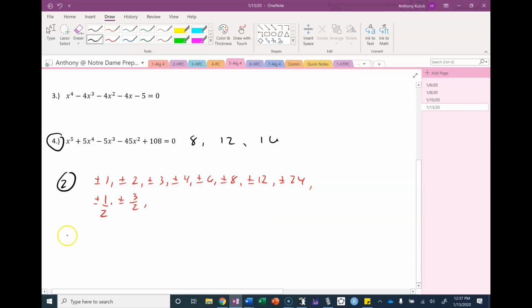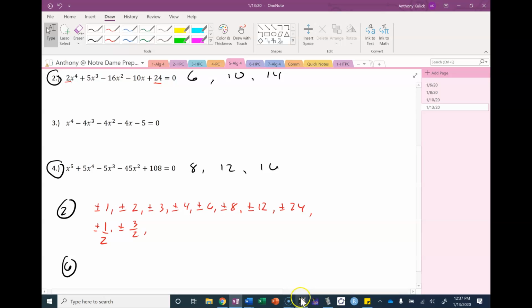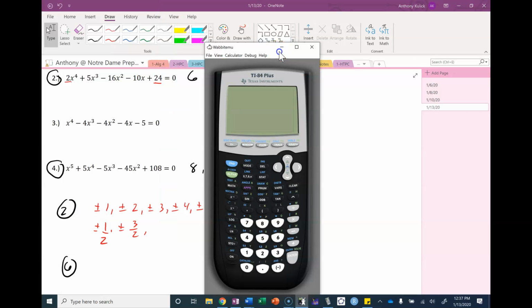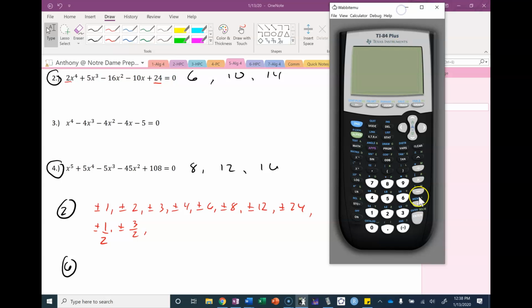When we move on to 6, we're going to need to look at this in our graphing calculator. So let me fire that up. I'll put it over here, I guess. I'm going to hang on to this later. I think this is my example for the notes, so I don't want to get rid of it. That's the only reason I'm going to save that for later.